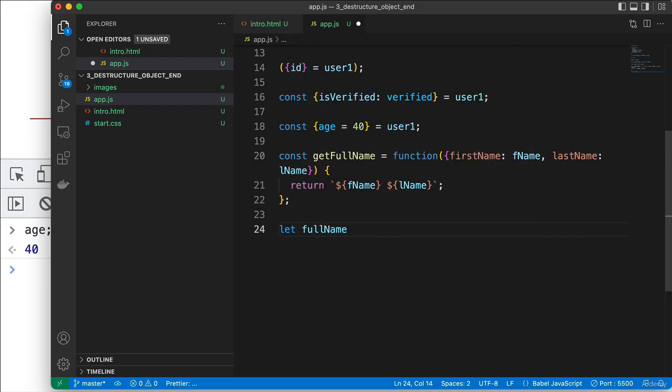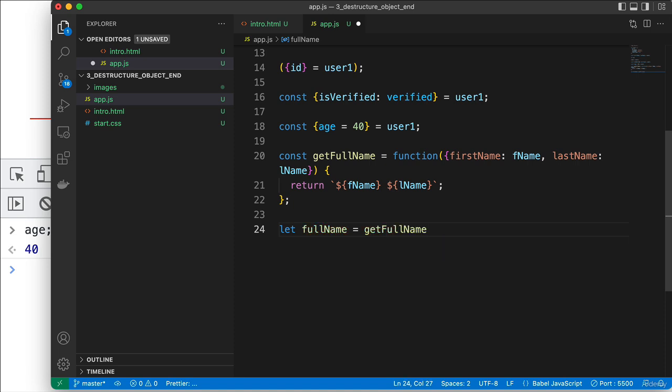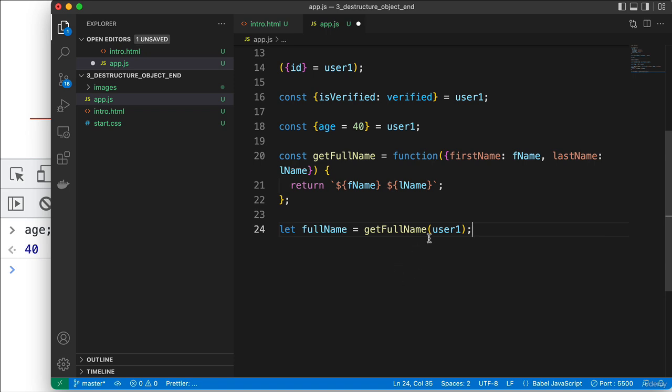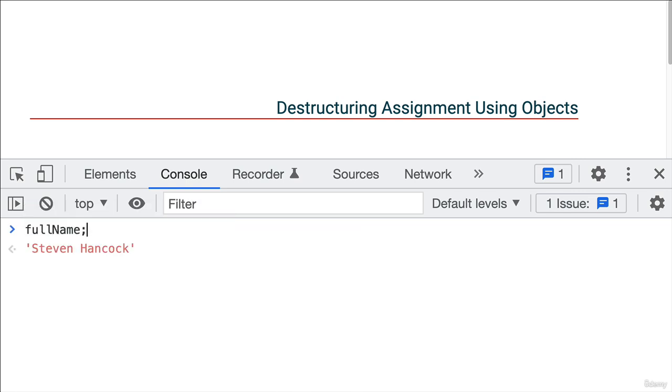I'm going to set up a variable here and call that function, and I'm going to pass in user1. So here's where we're passing in user1. It will destructure here, and then it will use the variables there and return a full name. So let's go ahead and look at the fullName variable and see if we've got that. Sure enough, there is my full name.